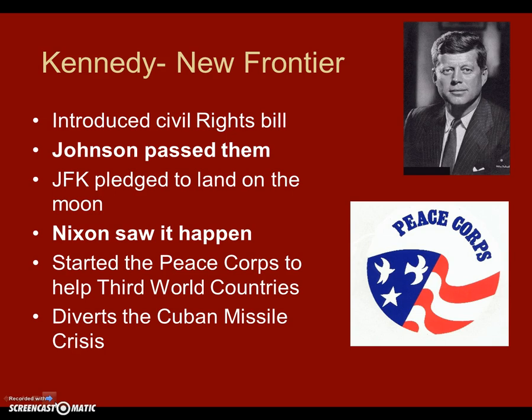The key things in New Frontier was JFK's pledge to land on the moon. If you recall, back in the late 40s, early 50s, we were in the Cold War, and Russia launched a satellite called Sputnik, and that gave panic, which is why you had administrators and presidents trying to make sure that education pushed for science and technology in the classrooms. Well, Kennedy took it a step further and believed that we could have someone land and eventually walk on the moon.